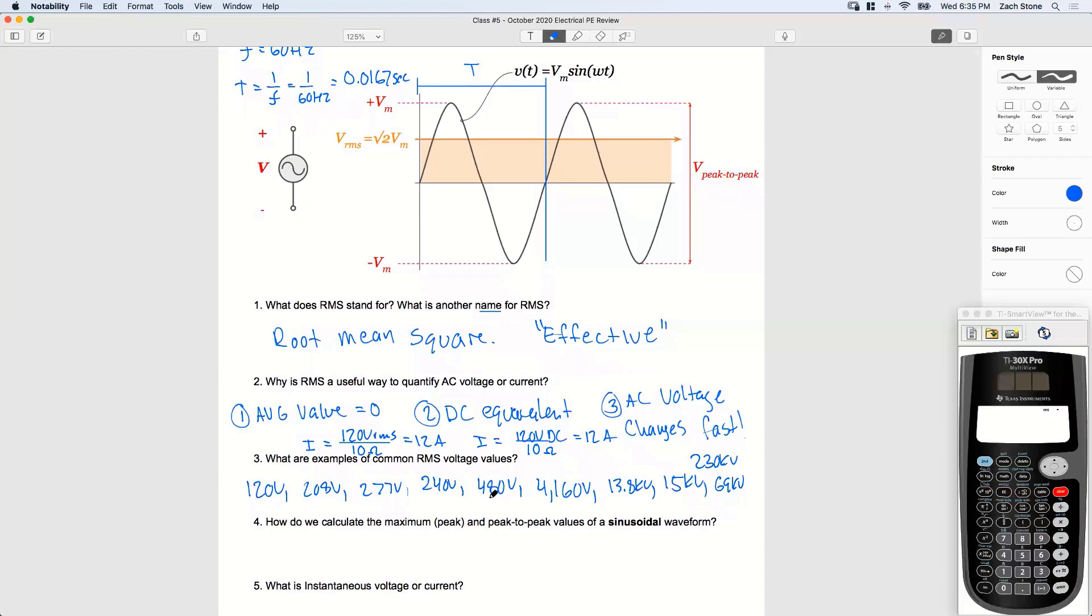So if we've been working with RMS values and we need to know the peak value, how do we convert back and forth? How do we calculate V peak? Personally, I typically used the notation V peak because VP looks like V phase. So I usually say V peak or V PK, but it's helpful to know that your handbook uses the notation VM for maximum value. So if you see VM, that stands for maximum value, that's your peak value. How do I convert? We just multiply by the square root of two. The square root of two times my RMS value is going to get the maximum value, also known as the peak value.